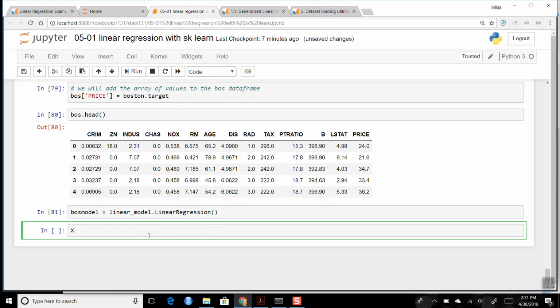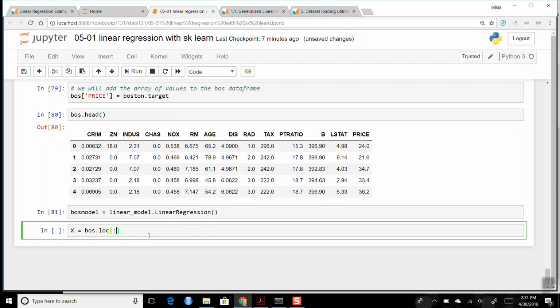And then we're going to create our X matrix. So this will be everything but the price vector. We're going to do Boston.loc, and we want, how do we do this? Will this work?